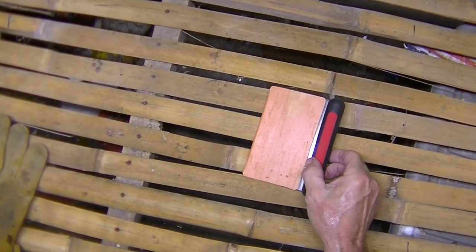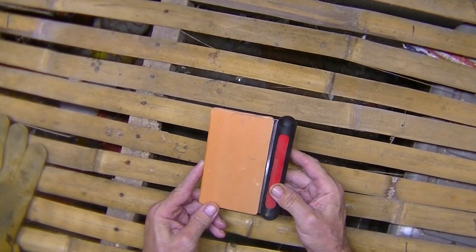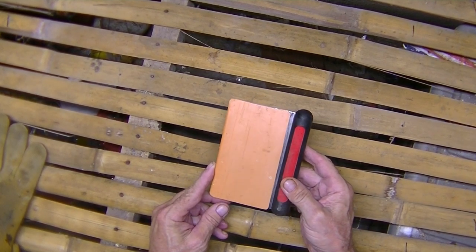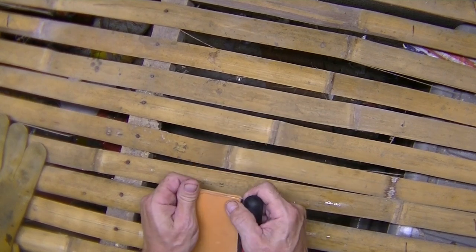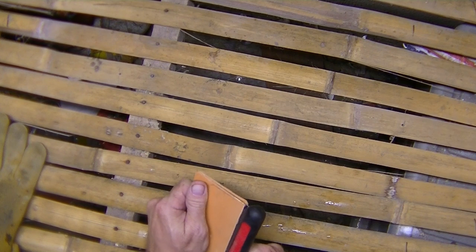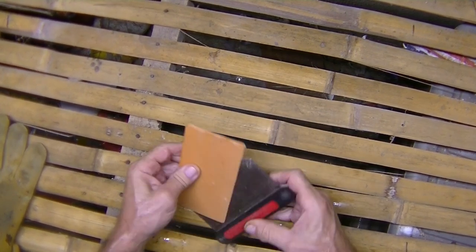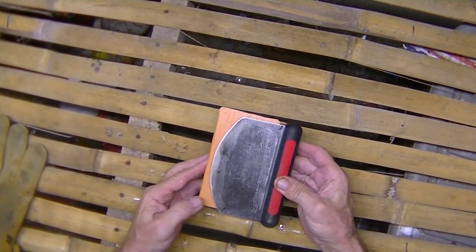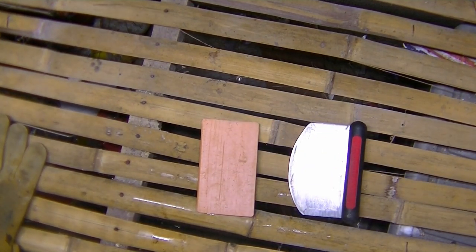Here's the Ulu. I made a real simple sheath for it, just out of a three-inch piece — maybe a two-inch piece — of PVC. Heat it up, cut all the length of it, squash it down flat. Just a friction fit. Real friction fit. It turned out pretty nice. I'll go out and sand it down a little bit, rough it up, and give it a quick coat of black spray paint, I guess. We'll be done.